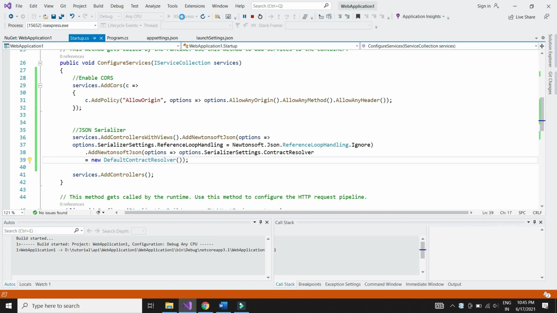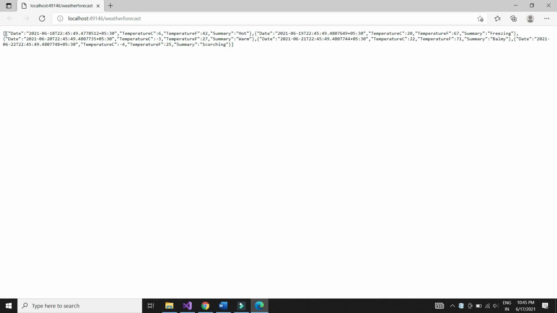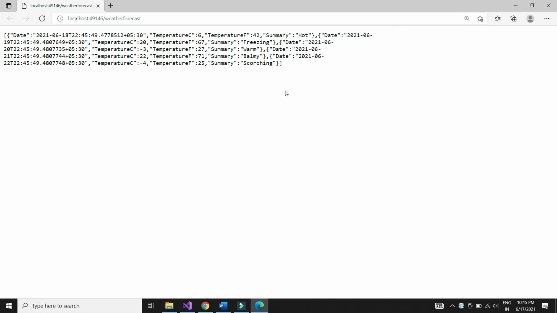Now let's simply run the project and check if everything works fine. We see that the project works as expected, and we see the JSON result from one of the sample controller methods.